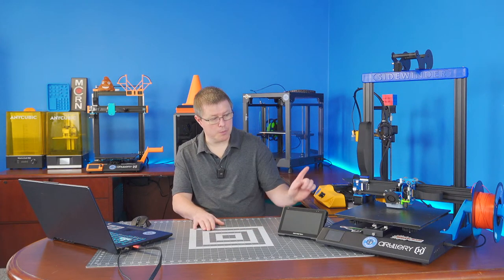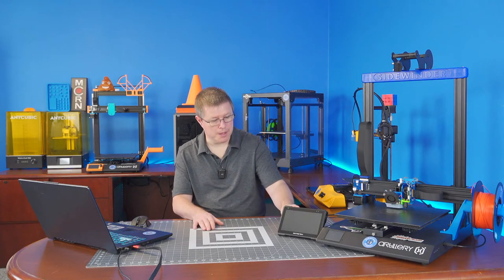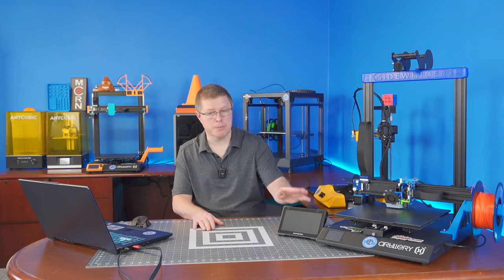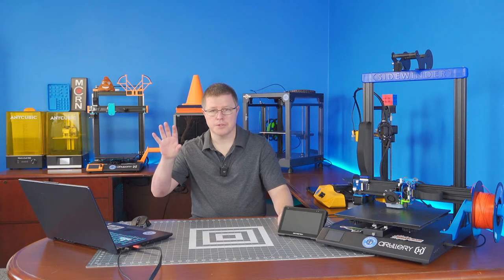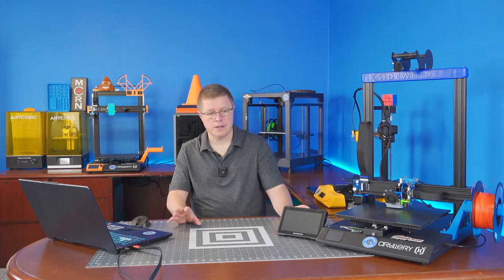We need to put Klipper firmware back on the machine, because right now it currently has a build of Marlin on there from last time. So we're going to cover how to do that, and we're using the BigTreeTech Pad 7. For those who may not have seen, I will show you how to use the Pad 7 to compile the firmware and push it directly to the machine without having to use your PC to upload it separately. It's pretty easy if you know how to do it, and we're going to cover that.